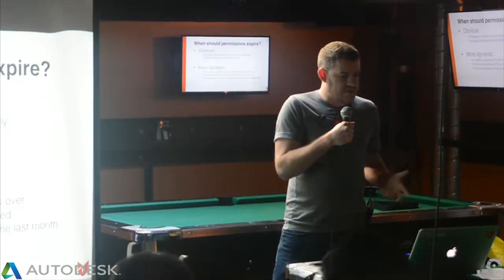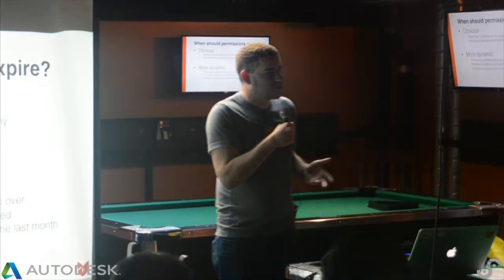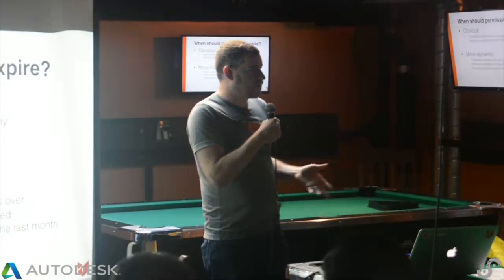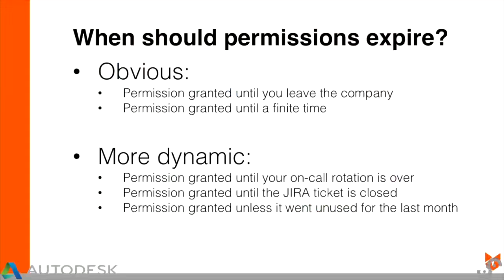So this is granted until your on-call rotation is done. So when you're in PagerDuty and you're on call, then you're going to have a permission. And when your week is up, a lot of this access is going to go away. Or, there's a JIRA ticket that maybe has to be open for you to have some access. It's been granted, approved, it's in process, you have that access, you close the ticket, the access is gone.